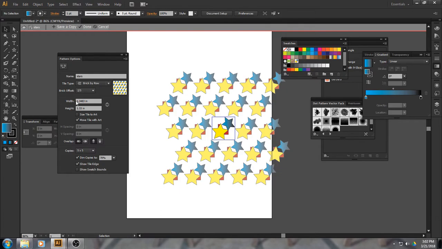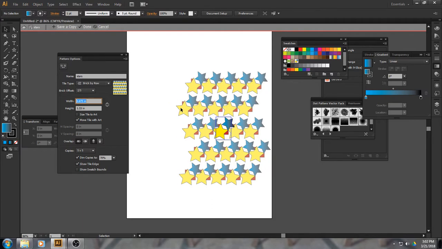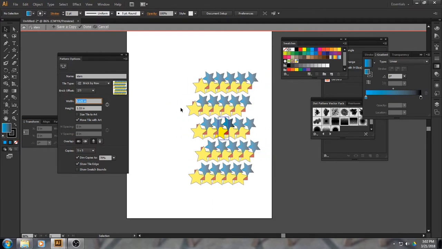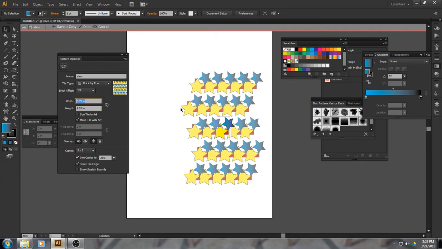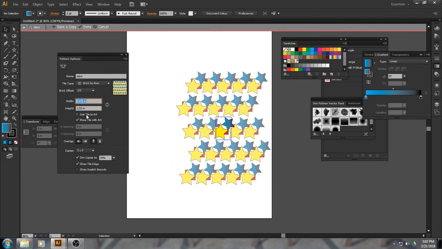You can also deal with your width and spacing. So that's the negative space that's around your object. You can kind of see there's some space around here. If I highlight this for the width, so I'm talking about the space between, if I use my arrow keys on my keyboard, notice if I hit down, it's going to decrease the amount of space. I can even overlap them. So I'm just increasing and decreasing.